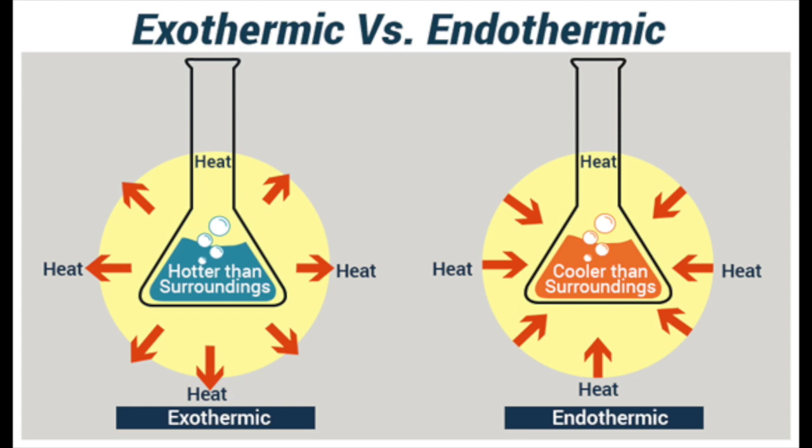Endothermic means that the reaction requires or takes in heat. The boundary will be cool to the touch in an endothermic reaction. An exothermic reaction is the opposite of this. An exothermic reaction gives off or releases heat to the surroundings. The boundary will feel warm in an exothermic reaction.